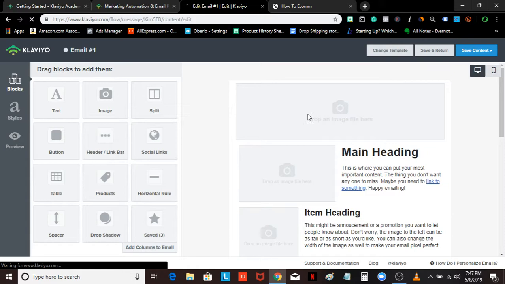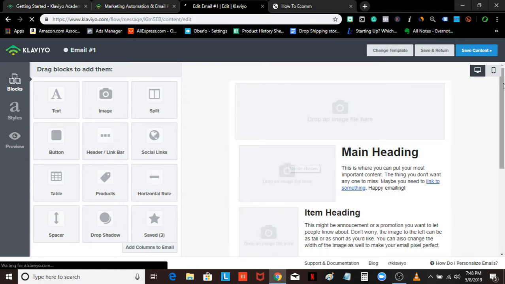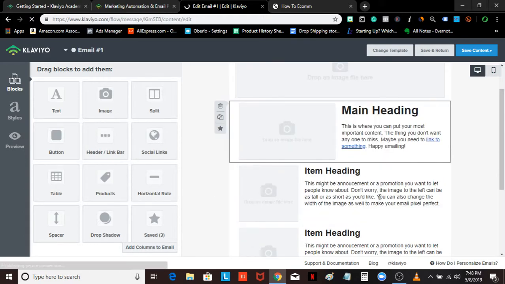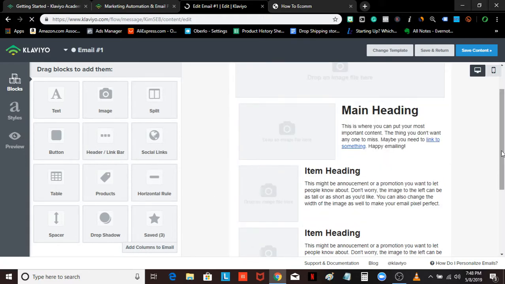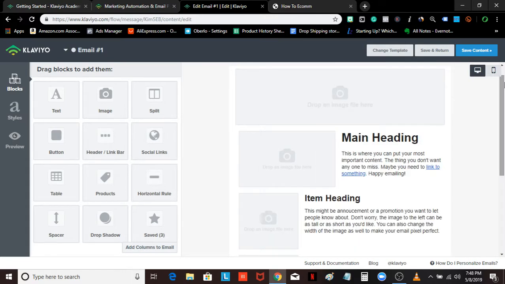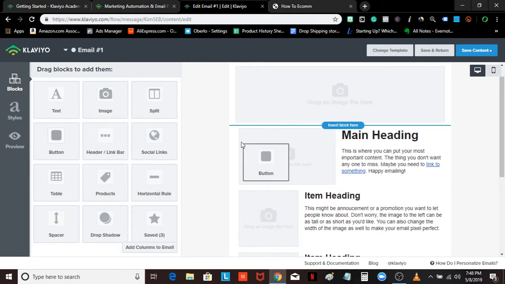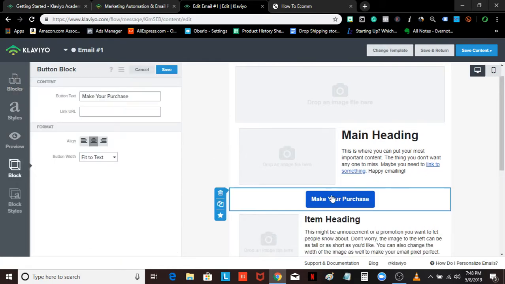So this is nice in the fact that you can drag and drop different images you have here and a main heading. And it can get real complex. For just abandonment series, it'd be way simpler than this. Drastically simpler than this. So like I could, if you want to add a certain button there, and you can, for add to carts and things like that, you can link it to a URL. And like you can test it.